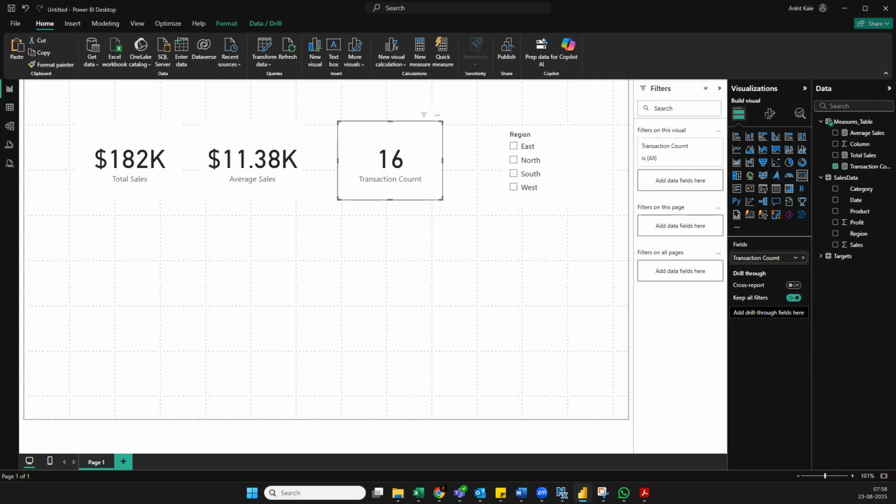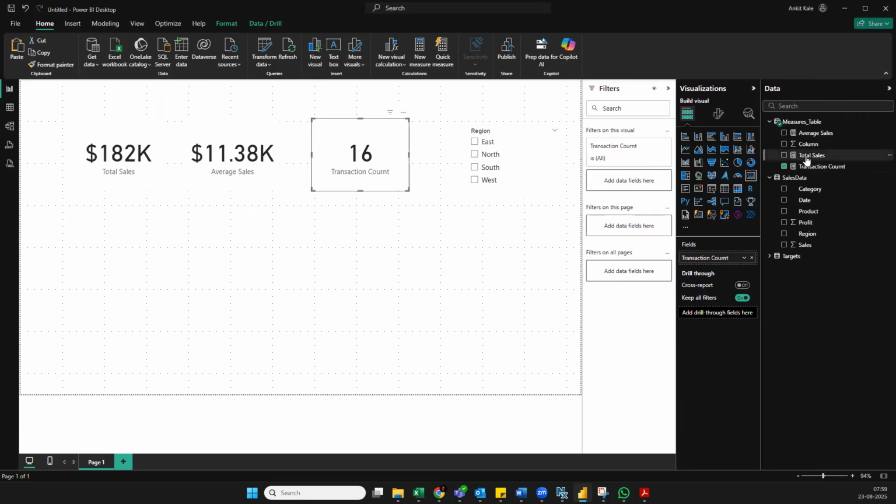Now, what I want you to do is, you already have this spreadsheet open. Do you have it? Yes, sir. So just load this spreadsheet in Power BI and perform these calculations: average sales, total sales, and transaction count. On top of that, also calculate average profit and total profit.